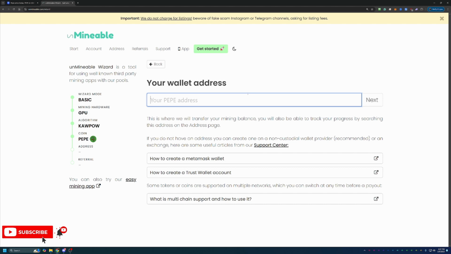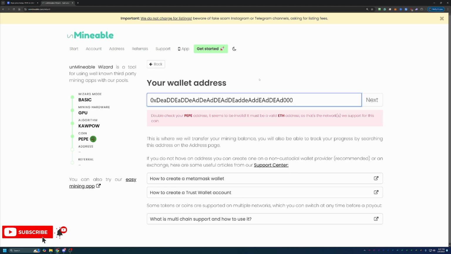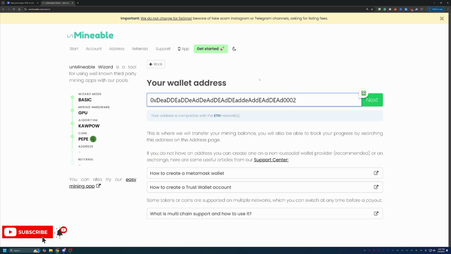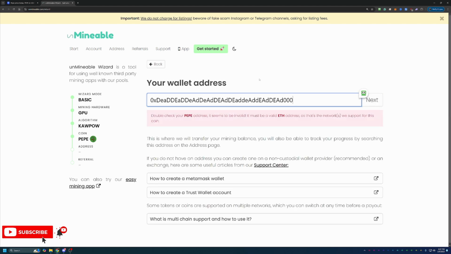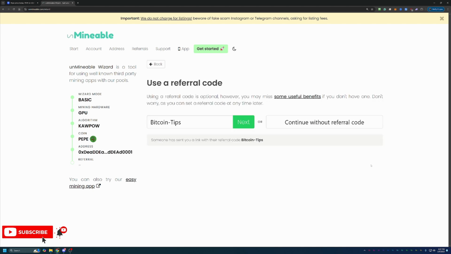This is where you'll enter the wallet address of the wallet you want to get paid to. Make sure this is compatible with Pepe. As you can see, it does pop up and say, hey, it looks like you're good for Ethereum networks. But you can see if I delete that 1 and replace it with a 2, I still get that same message, but we all know I will not get this payment since that's no longer my address. So don't just trust this. Make sure you get the right address pasted in there, because everything will work as expected until you go to get paid, and then you actually just won't get paid. And I'd hate to see that happen if you've been mining. So once you do that, you can go ahead and say next.